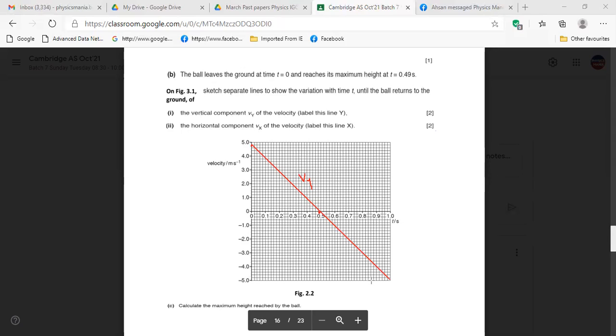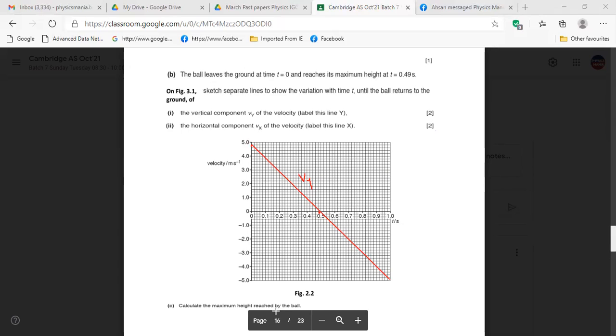Then the horizontal component. We described many times that the horizontal component is not affected by the acceleration due to gravity, right? That's why it will remain constant for the entire journey. Here we got the horizontal component by calculating, that is 3.6, and also it's given there. We just did the calculation to show it. So it was 3.6, constant for the entire journey.